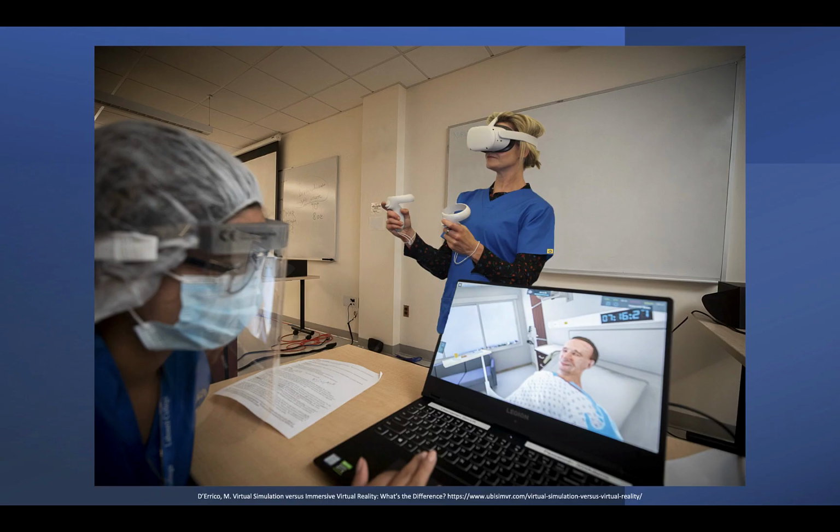And this is just a slide of a learner going through a virtual standardized patient encounter. You can see, in this case, a real-time proctor seeing what the learner is seeing, and she's using a standalone headset that is not tethered to any computer system. This is something that the learner could take home with them and engage in these activities at home. You can see that the learner is examining a patient within a hospital room. You can see the telemetry, you can see the patient interacting with them, looking at them, following them, talking to them throughout the encounter here. This is just an example of the type of experience that can be provided by these type of technologies.